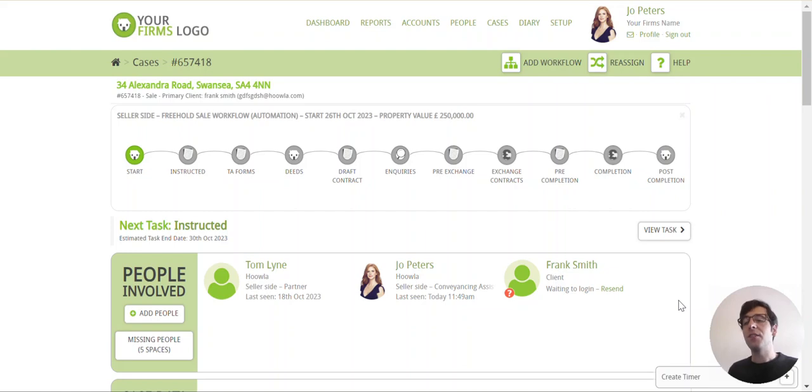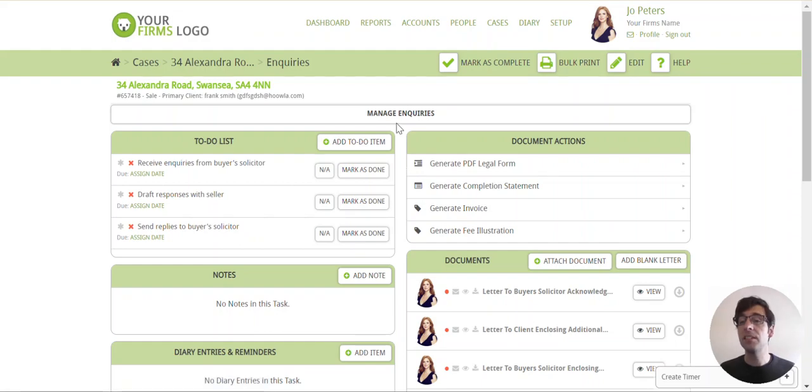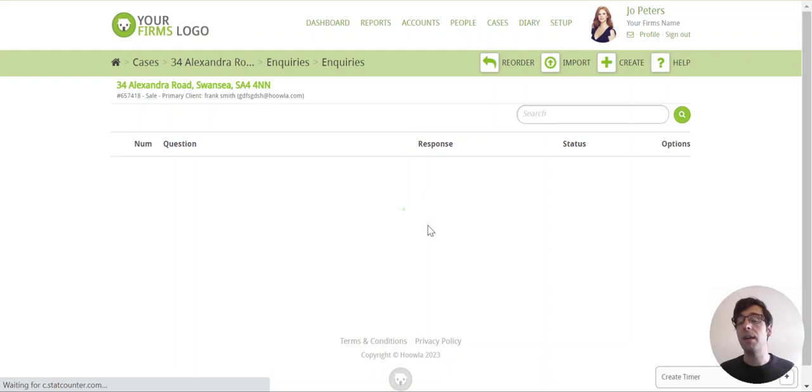So one of my favourite parts of this part of the demo is when people ask about our inquiries manager. There are some really good tools out there for managing inquiries on their own, because typically a law firm will manage these either in the emails or they may have a spreadsheet, but both are a little bit inefficient. So there are some third-party tools out there that will allow you to manage inquiries if you've got a really old case management system. But again, for many years now, Hoowla has allowed our solicitors to manage their inquiries in a logical manner. So every single case has a manage inquiries area.